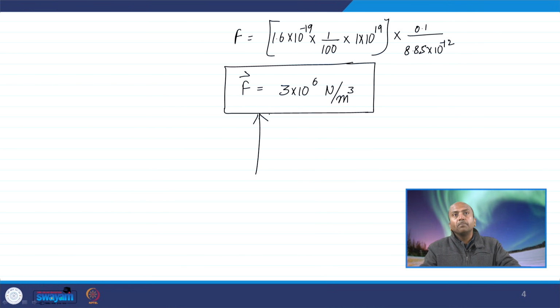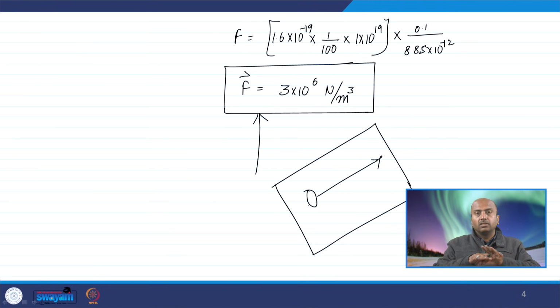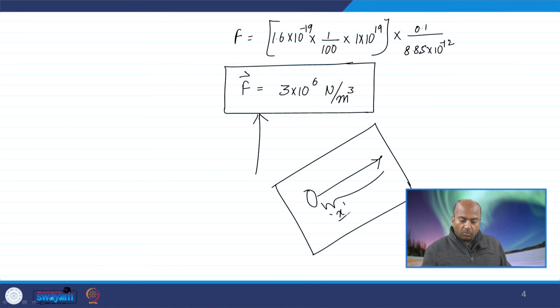So let us say you remove some electrons from one place to the other place. Okay. If these electrons are existing here, then we have a neutral, everywhere it is neutral. But if these electrons are removed or dragged away by a small distance, now in this region, the number of electrons is very large in comparison to the number of ions.